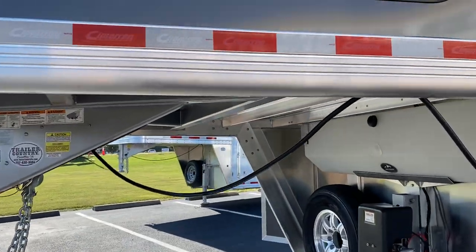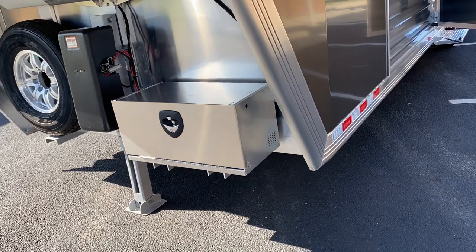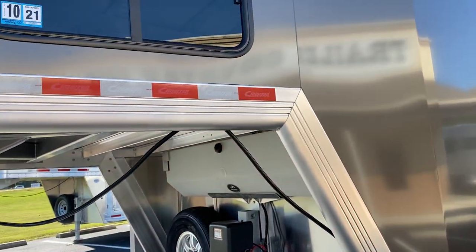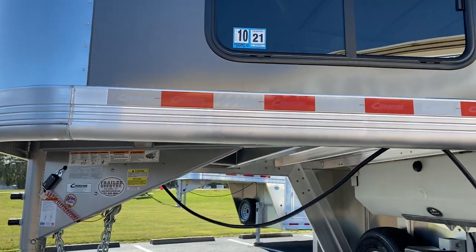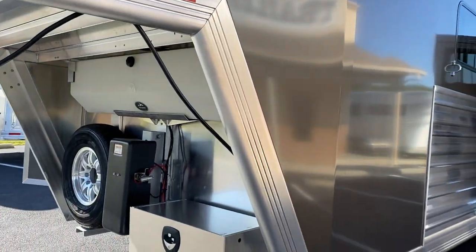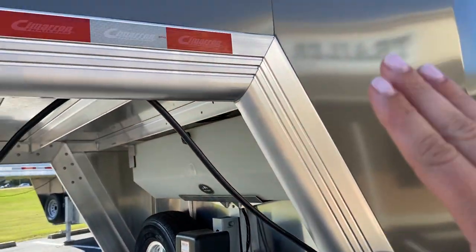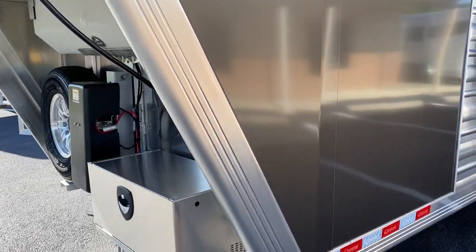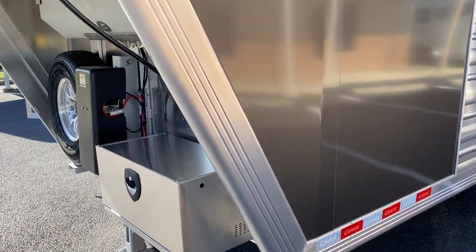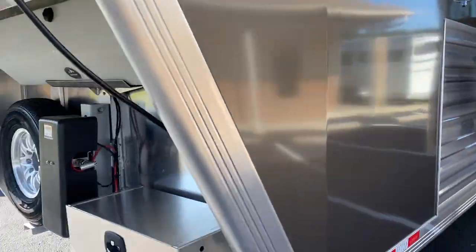On the Cimarron trailer, you have a choice of 2 nose styles. This is what we call the VP nose. That's not true. The VP nose is the standard nose. And now I'm having a moment, I can't remember the name of this nose, but this is the upgraded nose style. It just ties the whole trailer together a little bit better. Wrap around, this is the wrap around nose. I knew it would come to me. So this is the wraparound. The other nose is the VP. I think this one just sort of ties it together a bit.